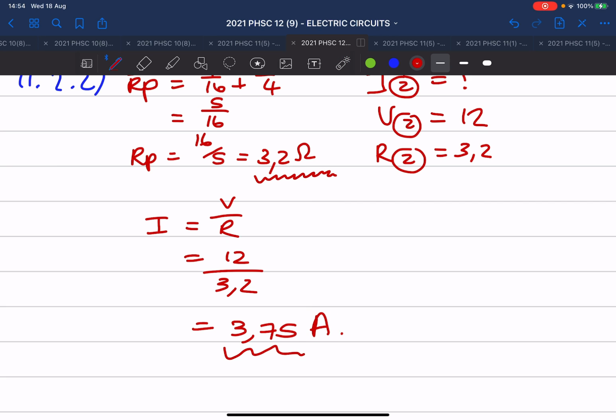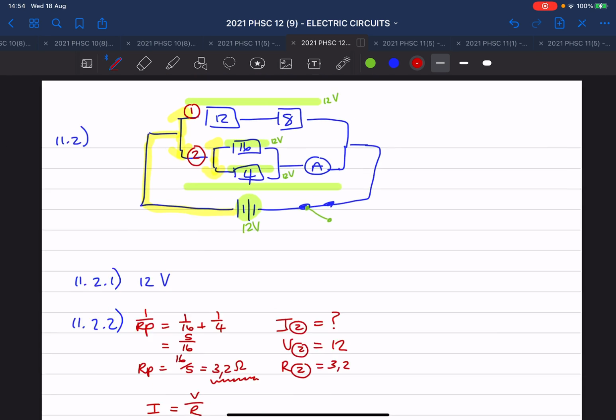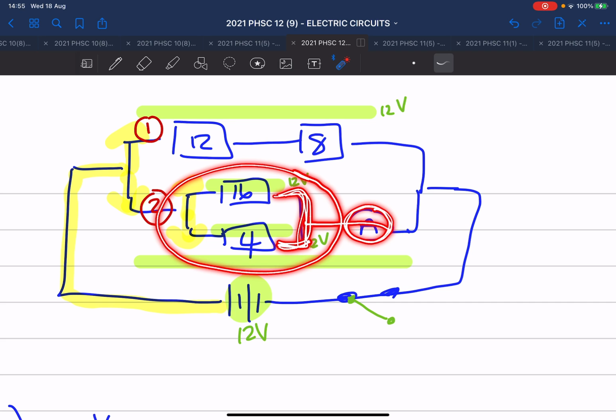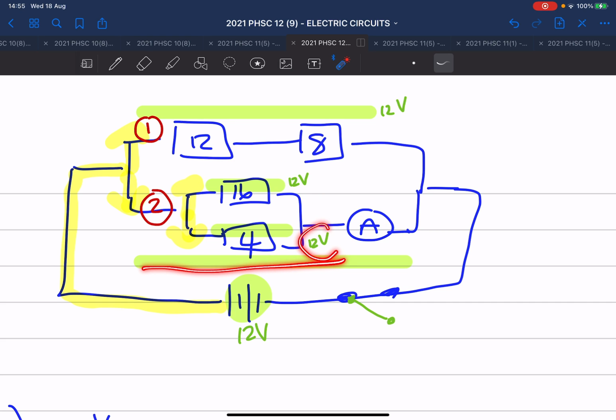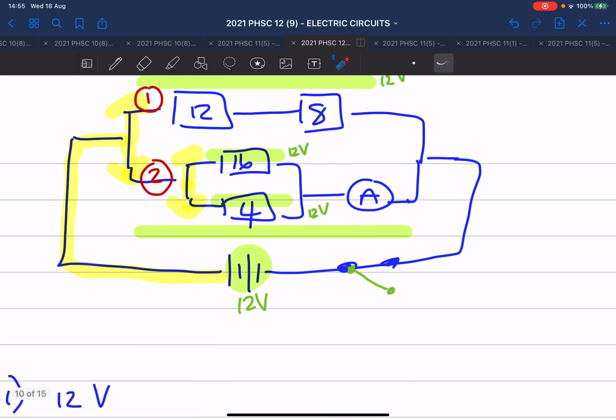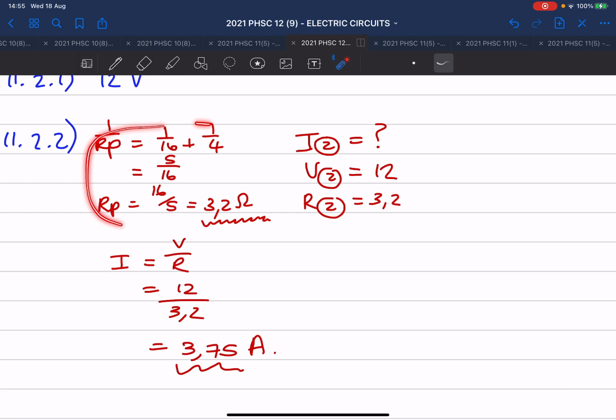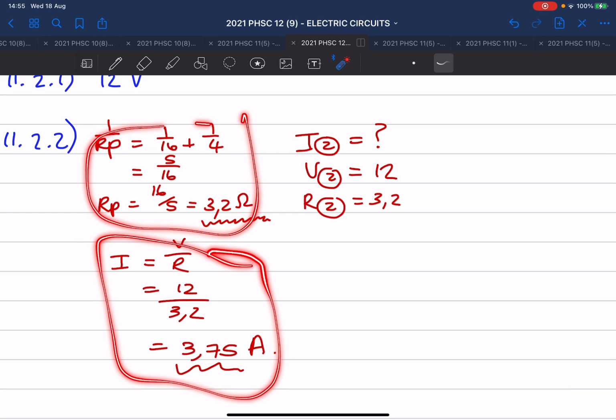Okay, I'm just going to say, how did I do this? They ask, what is the reading on that? I ask myself, what does the ammeter measure there? It measures the current that was split up between the two. So I'm going to look at these two as one thing. Okay, I know their volts is 12 volts. And I know I can add the resistors together to get their one thing resistance. Okay, so that is what I did there. Is that enough for 5 marks? Yes. It's 2 calculations. Okay, sharp.